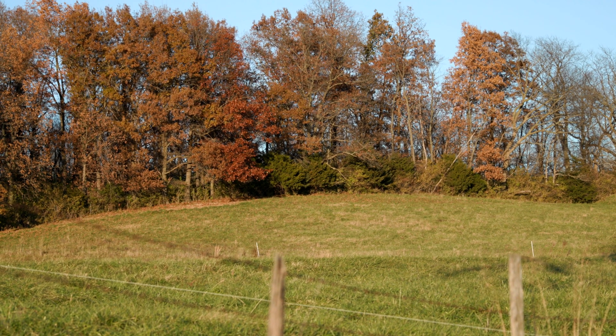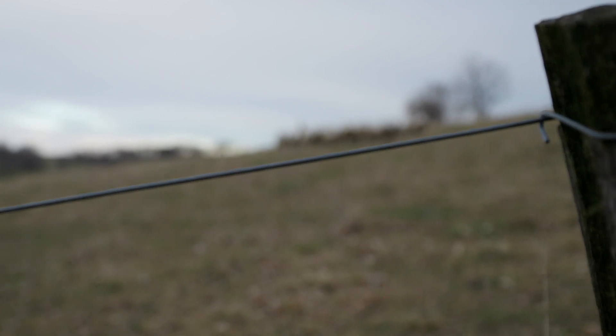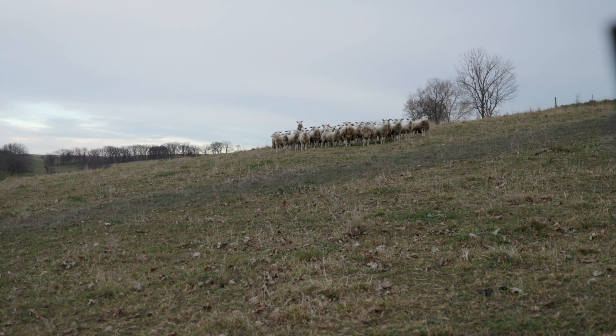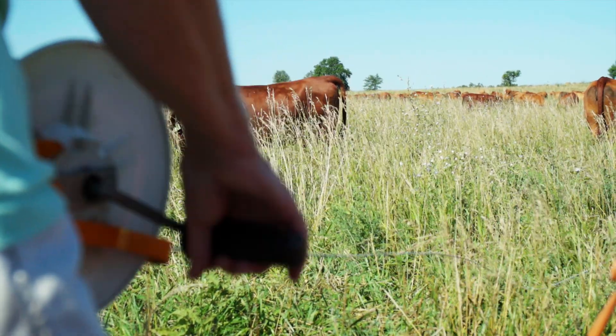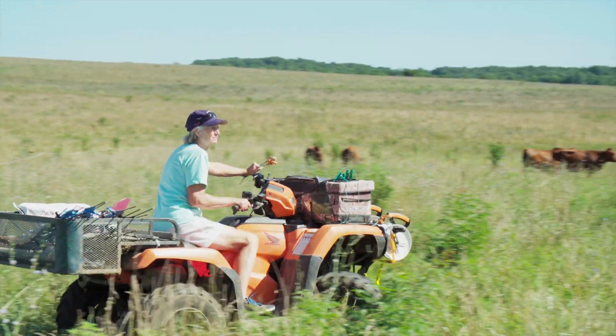In that case, laying it out square might be a good approach to consider. What we do with ours, with long horizontals running across the slope, is strip graze. We take a permanent wire top and bottom, and then the vertical wire running up and down the slope is a polywire — something that's fast to put up, take down, and move. Whether we've got ewes and lambs, cows, or stockers grazing, I can make that strip as wide as I'd like. If I want to move them every 12 days, we make it narrower; if every day, a little wider. If I need to be gone for a weekend, I can give them two or three days' worth of grass using that polywire.